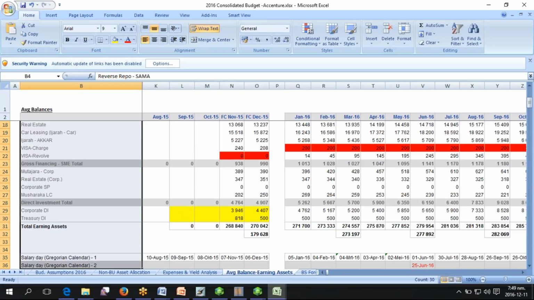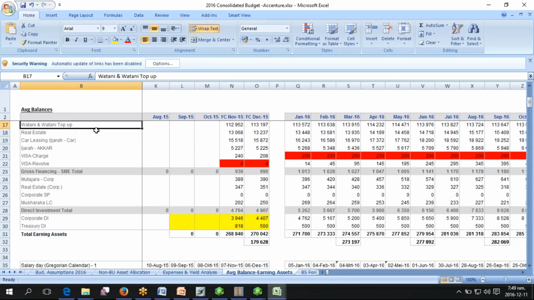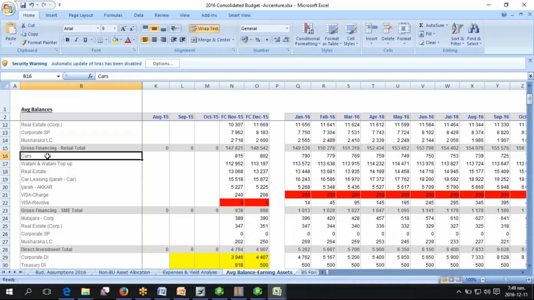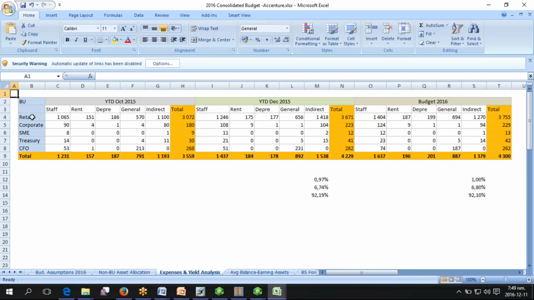All these are typical accounts. But when you go to the other dimensions, here you can see cars, botany, real estate. All these are products. It's not accounts, all these are your company's products or some kind of banking products. Here you can see all these are the key departments, or I can say business units. Retail is a business unit, corporate is a business unit, SME, which means small and medium enterprises, treasury, CFO. All these are some of the key BUs of a banking system, right?